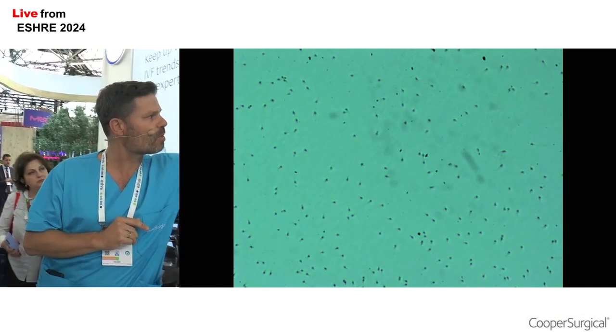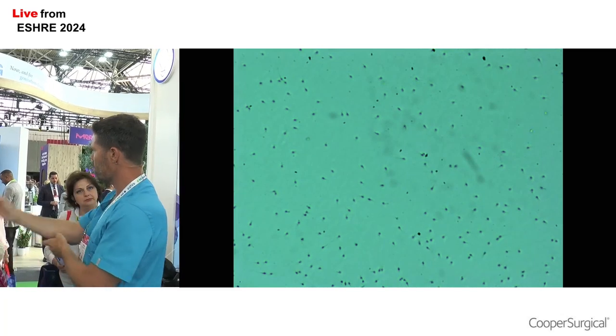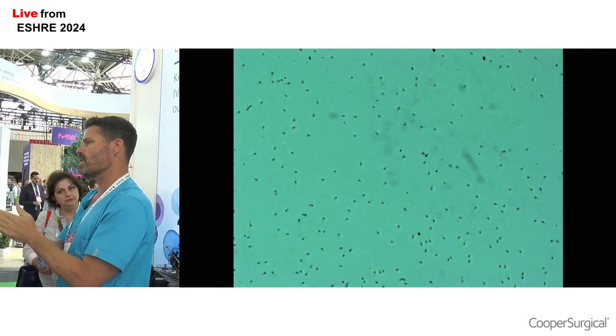So these are the sperm. This is what we're looking for. For example, you see the head is stuck, the tail is moving, quite often they'll be spinning around. And what we're going to do is we're going to select these sperm with our ICSI pipette.